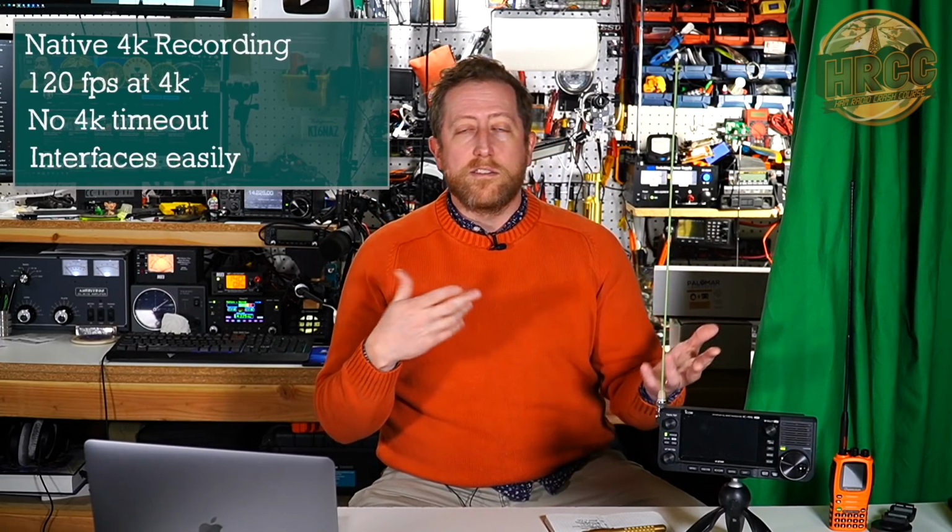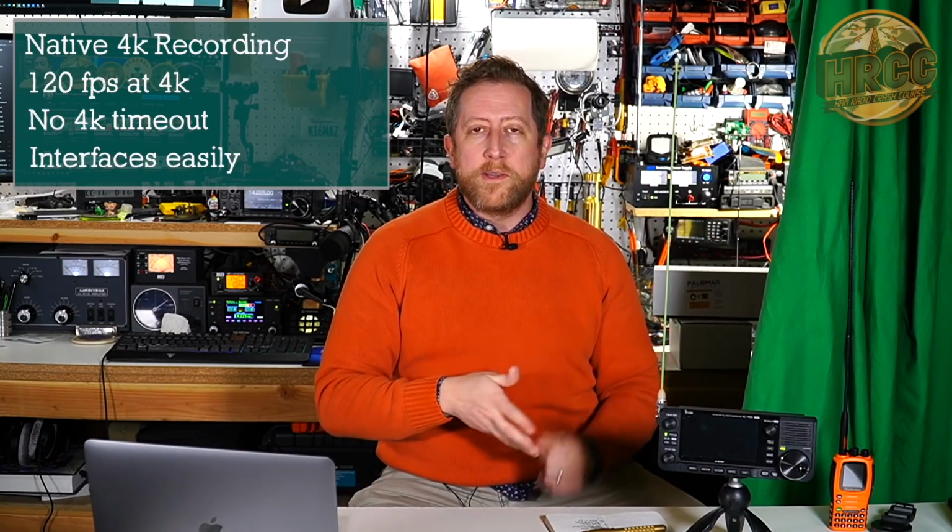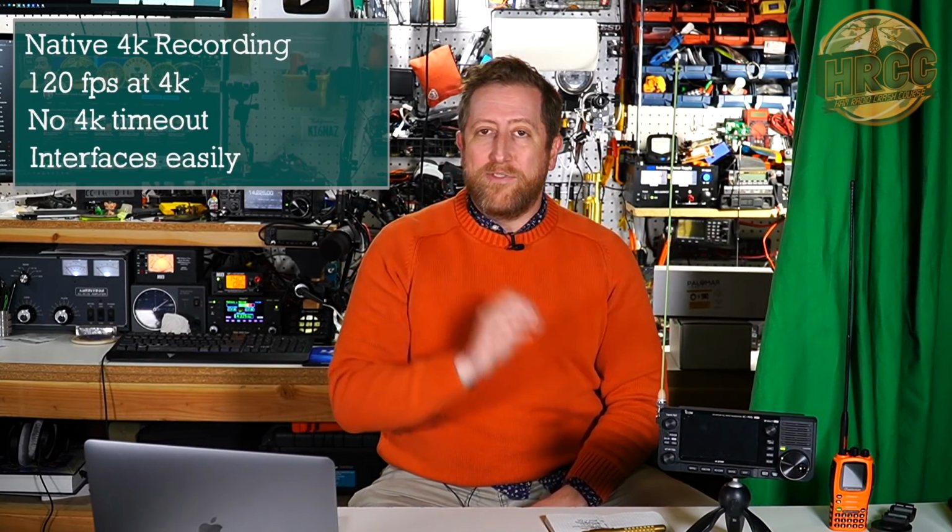I can turn on record, and it will record until the memory card is full. I haven't topped out a memory card yet, but I've definitely gone beyond what I've done in other cameras that have a 4K auto shut off at the 10 or 12 minute mark. No problem with the A6400. It has worked with my Mac in Final Cut Pro, which is my primary editing platform of choice. It's been great. Again, I like to go after things that make my workflow really easy, that integrate well into what I'm already doing, and the Sony A6400 did a fantastic job.